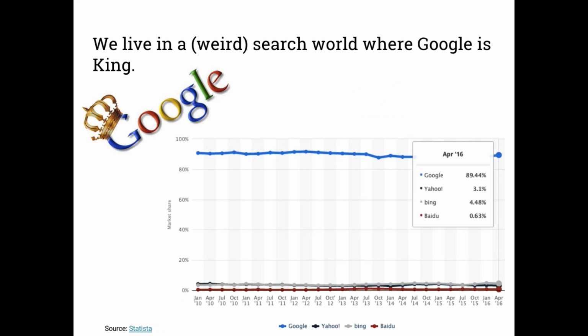It's also a search world that's dominated by Google. Their market share is somewhere between 90 and 95% in terms of search volume and traffic. Part of the reason we're talking about Google today is because they have the AdWords program. But if you were going to invest in a search marketing strategy, Google's absolutely the place to be based on pure volume and user behavior. No one says, let's Yahoo that or let's Bing it, or very few people do.